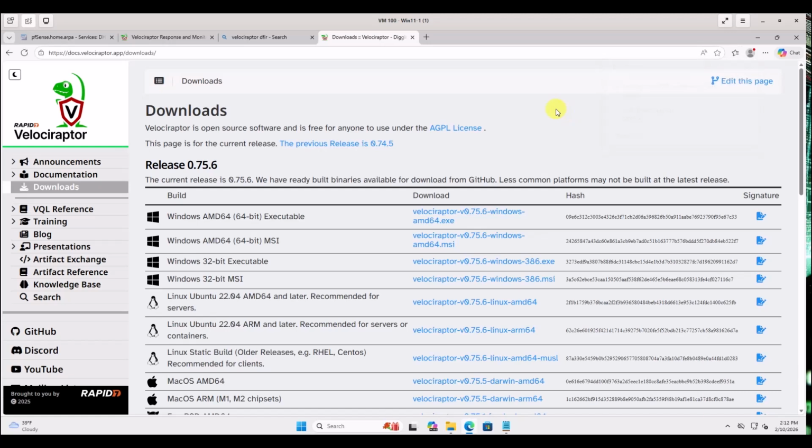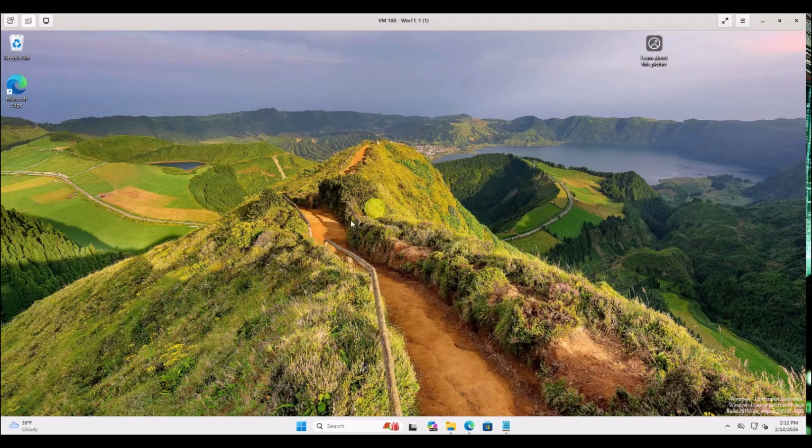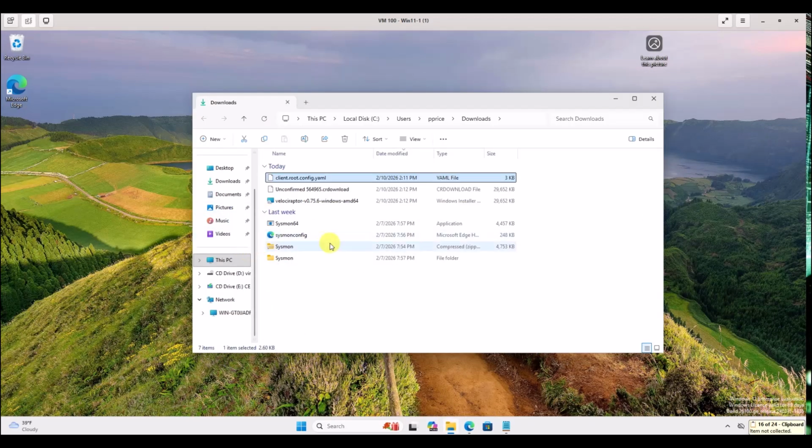And now it's completed. So what we can do at this point is minimize our web browser for now. Let's go to our downloads folder. And this is going to seem really easy. What we're going to do is just double click this to run it.